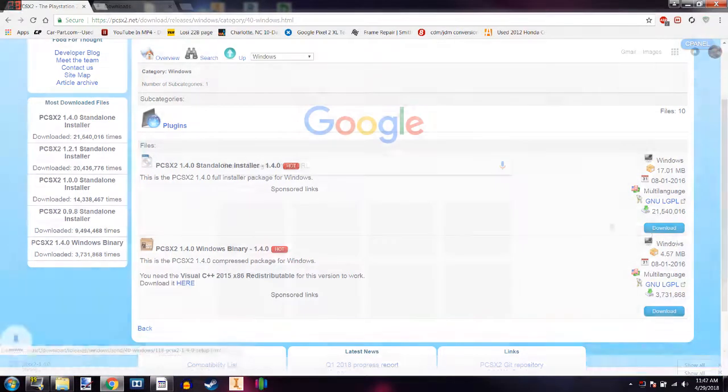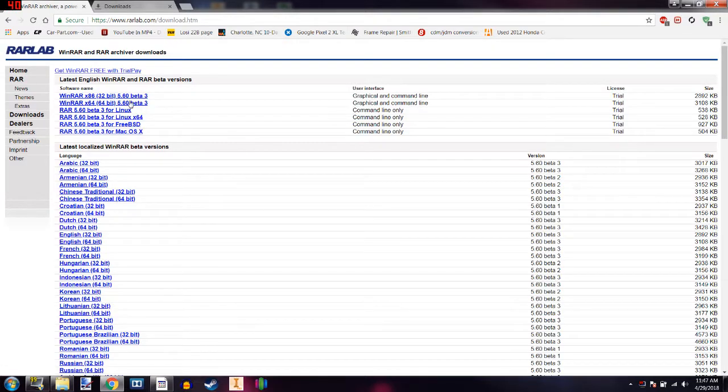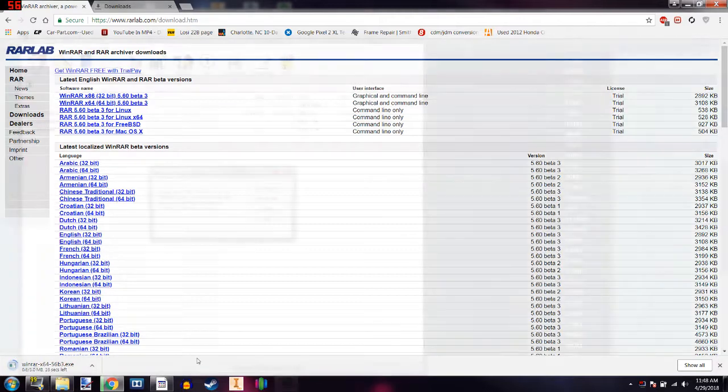Another helpful program you're going to need is WinRAR, and this can be used for many things, but in this case, we're going to be using it to unpack and extract any files we'll need for PCSX2, such as disk image files or BIOS files.